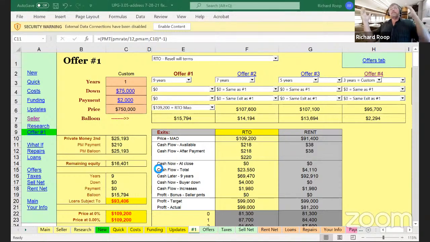Fixed up, and you tell them, I'm going to fix it up. I'm going to find someone who wants to buy it, and I can rent it to you until you close. It's going to be nice. It's 159. Here's all the things I'm going to do to it. The rent's $1,200, right?